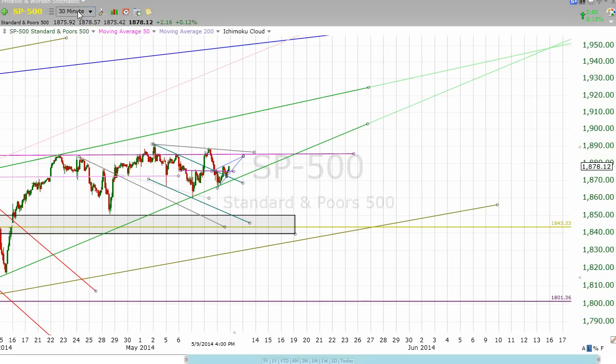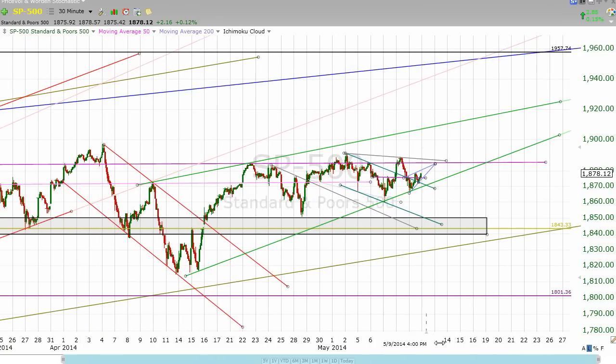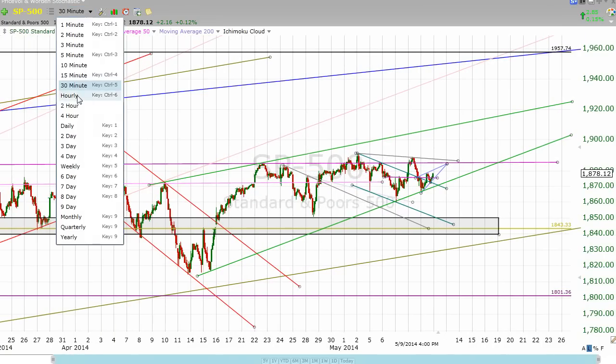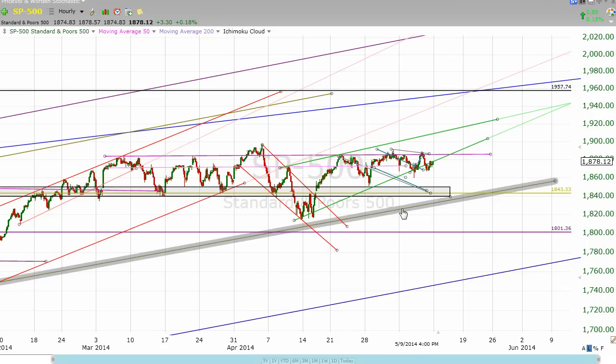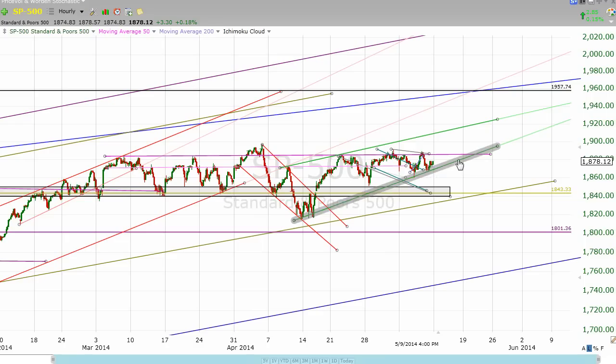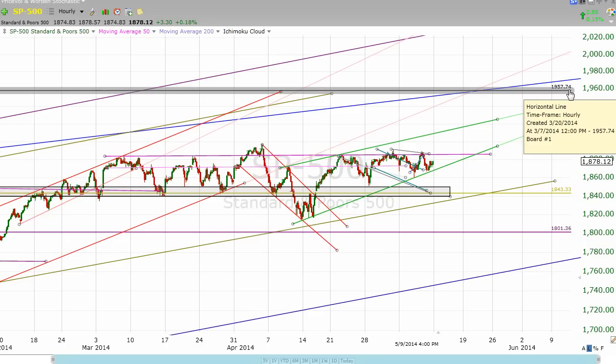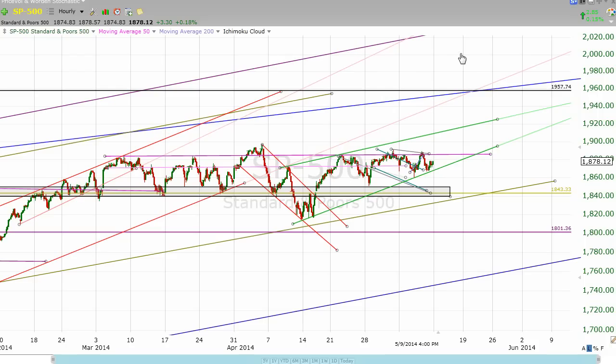And again, I just want to remind you, as far as I can tell and as far as anything I see in this chart, we still have the same basic operating patterns that we've had for quite a while. And we've got a number of patterns that say if we break up out of this range, then we should expect something up in the 1950s. And you know, this little rising wedge aside, 1957, 1958 still looks like a decent target if our break is to the upside.